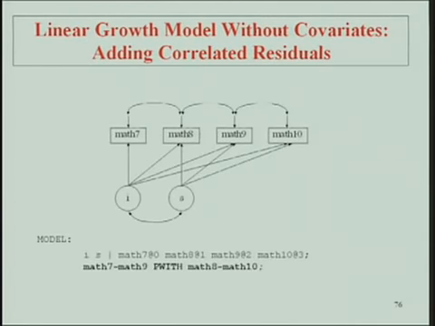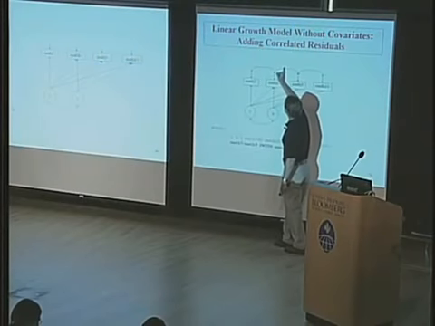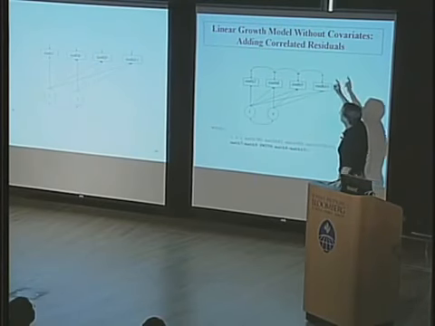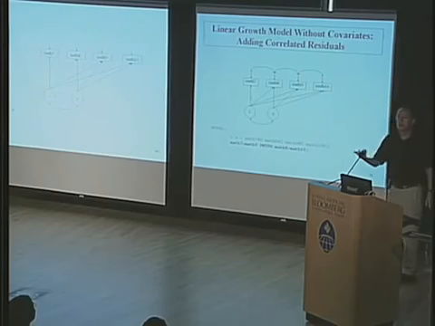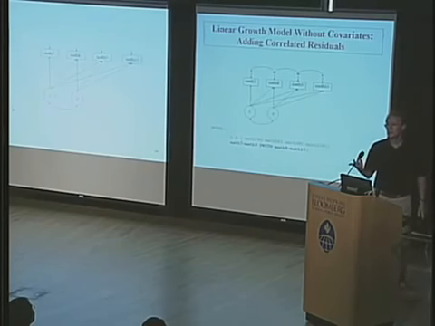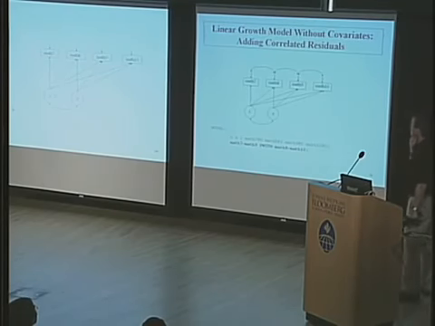Here's your modified model. We add one. You can do these residual correlations in so many ways. Here's a very simple one. That is, you estimate 3 parameters, 1, 2, 3. So you use up 3 of your 5 degrees of freedom. You still will come out with 2 degrees of freedom. If you don't, you've done it wrong.